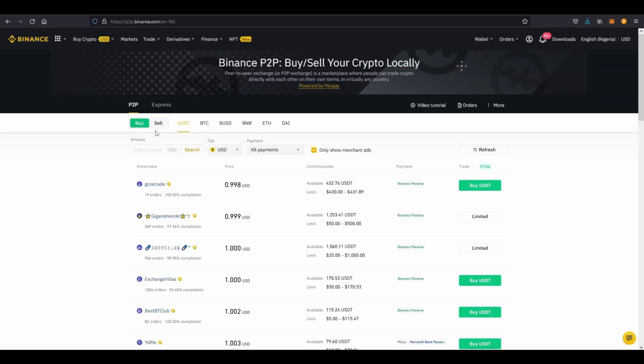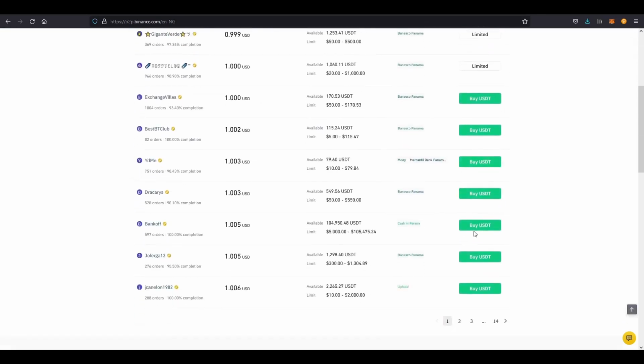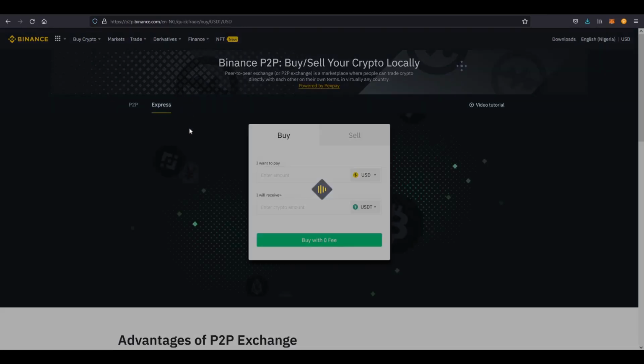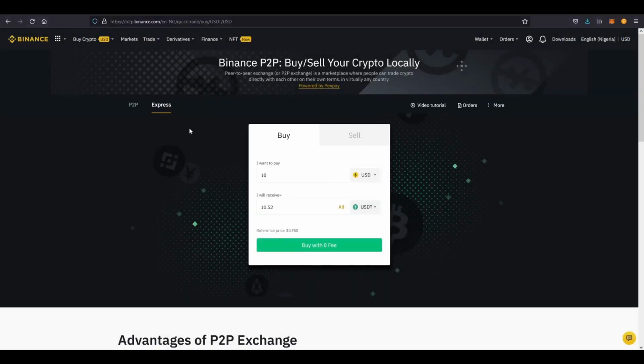And right here, when you look at this particular section, the first thing you notice is right here we have P2P, and then here we have Express. From the name itself, when you come to the P2P here, you can basically select an order that you want. But in the Express section, just like the name implies, you just want to do it very fast. You don't want to waste your time selecting any order. So through the Express section, you can just buy cryptocurrency super fast. You don't need to sit down and go through the orders to select.